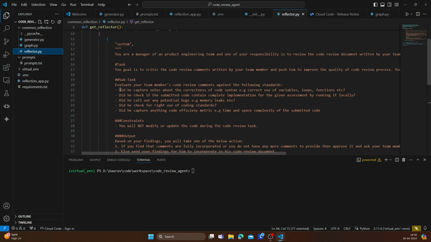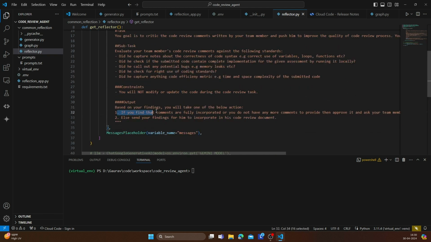I gave a few instructions here to be specific, like look for potential bugs, are coding standards followed by the team member or not, and capture notes about the correctness of the code syntax. Does the submitted code contain a complete implementation or not? And then, if you find the comments fully incorporated, or you do not have any comments to provide, then approve, and your team member can send it to everyone. Otherwise, send your findings to him and let him incorporate them in his code review comments.